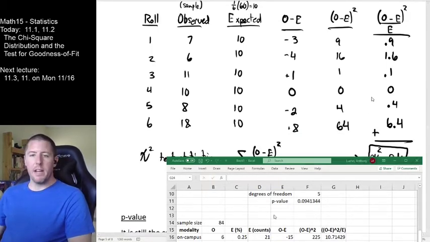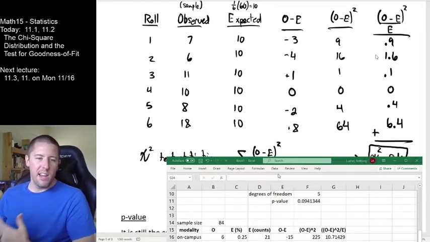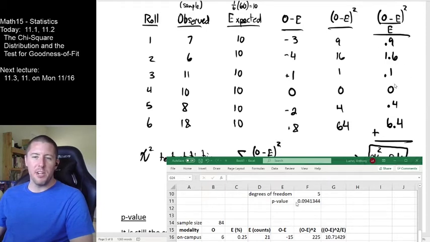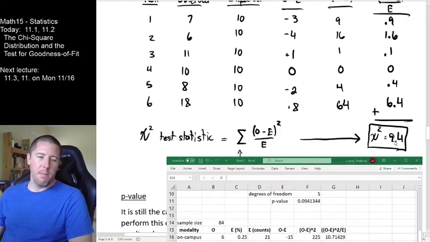Some other things to notice is that, for example, these three columns on the right over here, once you get just a little bit comfortable with this math, I think it's very easy for you to skip these two work-showing columns right here and just immediately go to the O minus E squared over E column right there, right? Like you could do that all in one step in your calculator. Just go right to that final row, write down all of your terms, add them up, you got your chi-squared test statistic out there.